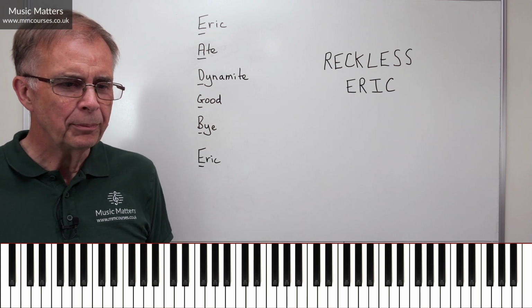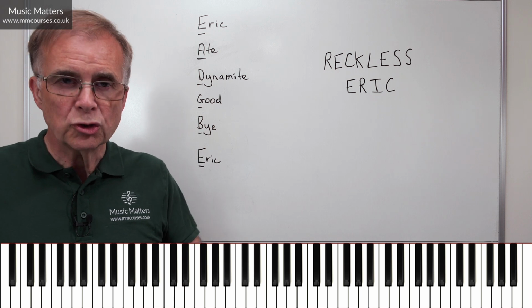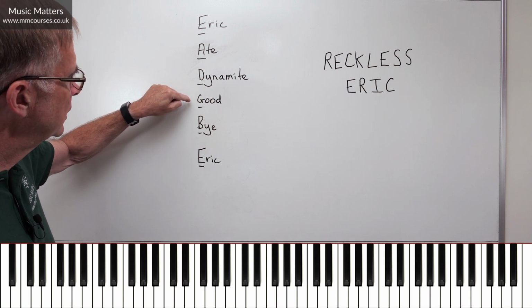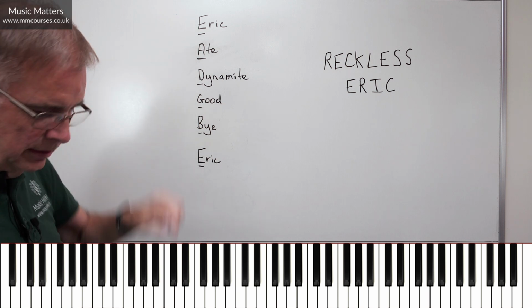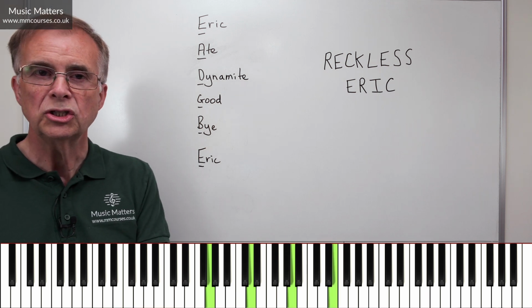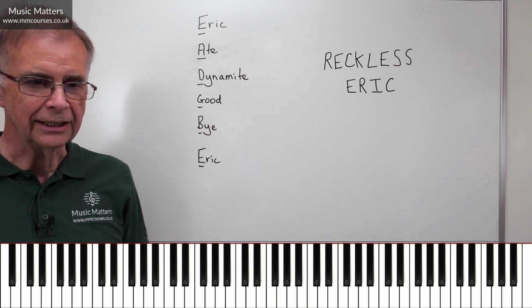Now then, how about this? If you want to be sure about what the violin strings are tuned to, take the first four again and do them backwards. So good dynamite ate Eric. So G, D, A, E gives you the tuning of the strings for the violin. So that's quite handy, isn't it?